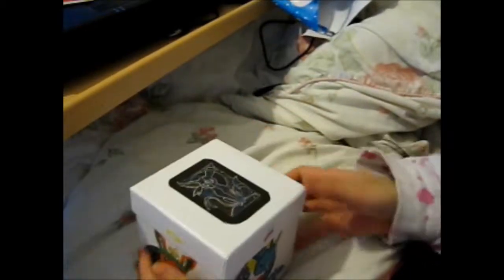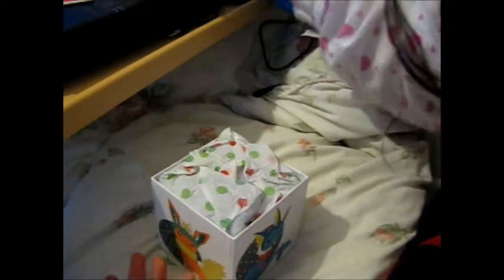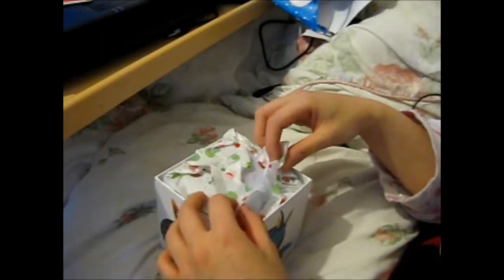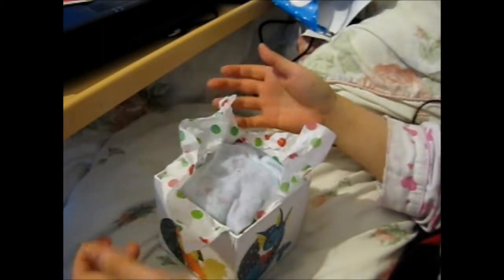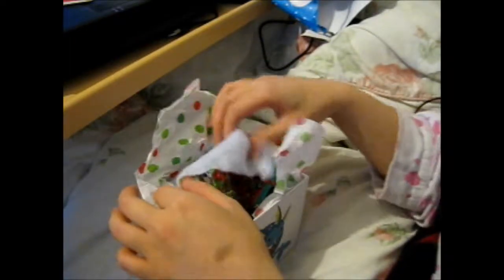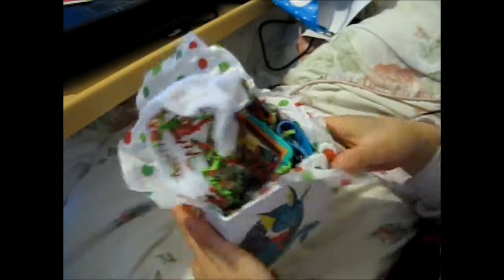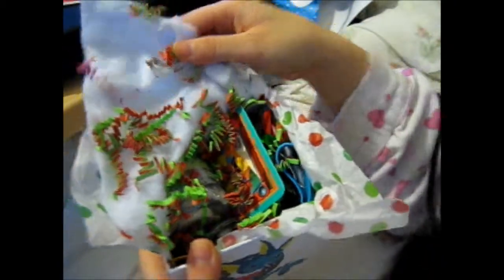Okay, so let's get this on with. Well, I guess I probably could have taken it off. I mean, there's nothing there. Got some sparkly stuff. I mean, polka dot, not sparkly. And got some felty bits. Ooh. It looks so jam-packed, doesn't it?